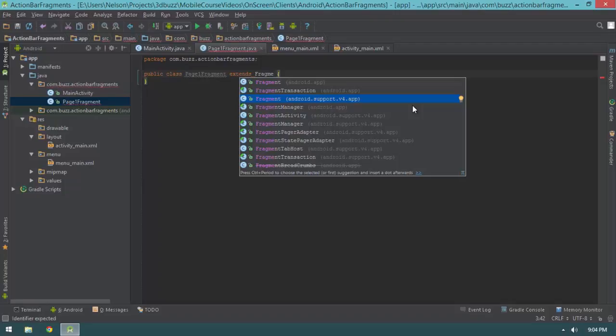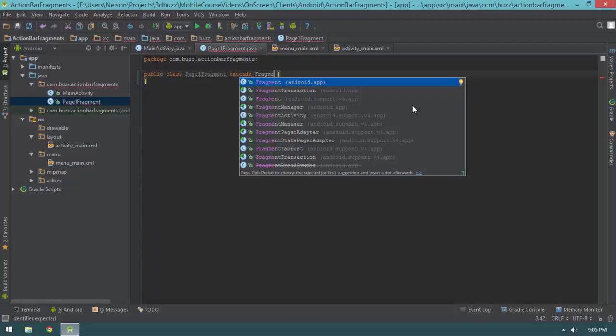First scenario is you need to target an Android device before Android 3. If you need to target Android 2, you must use the support library, because there is no built-in fragment support in Android 2. So that makes it easy. If you need to target Android 2, your choice has already been made. The second scenario is if you need to target Android 3 and above, and you need to do nested fragments. If you want that, you have to go with the Android app fragment, because the built-in fragments support nested fragments, whereas the support fragments do not. So that makes your choice incredibly easy as well.